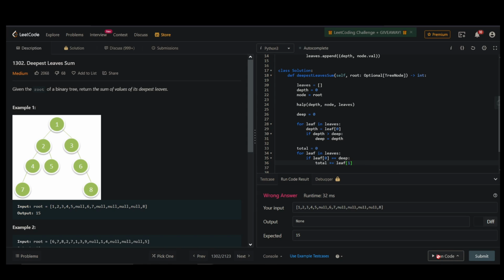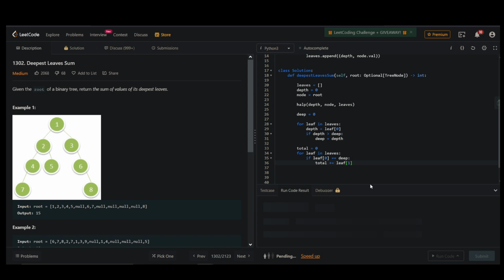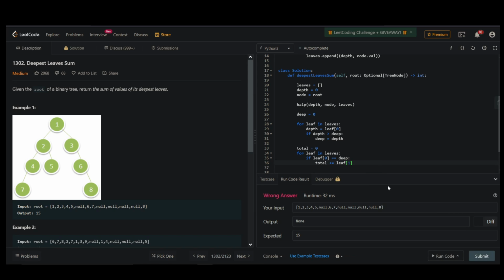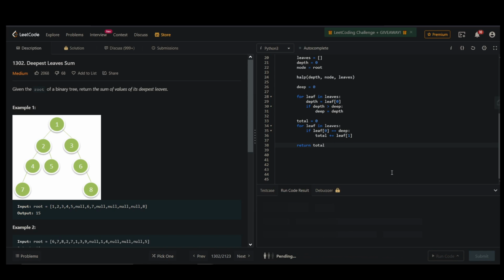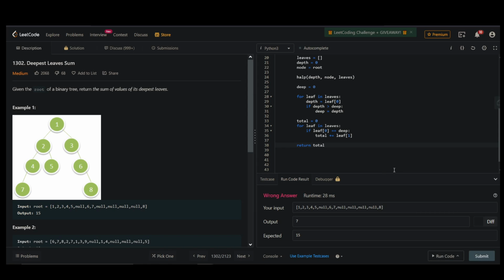Okay, if this works, I will physically eat my hat. And then I'm still an idiot, because guess what we forgot to return? I'm doing that thing where I just randomly keep clicking the button and hope that it works. Okay. Well, at least we got an output. That's definitely something.